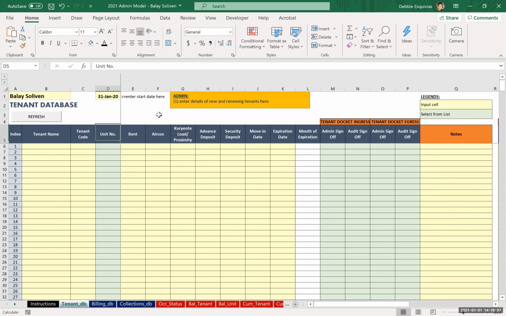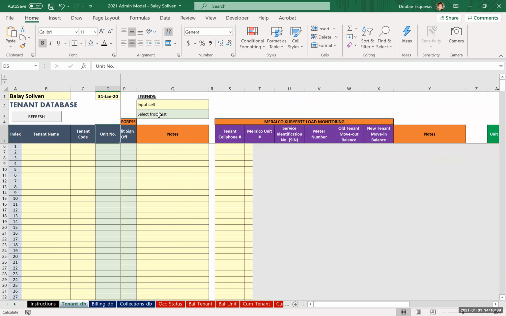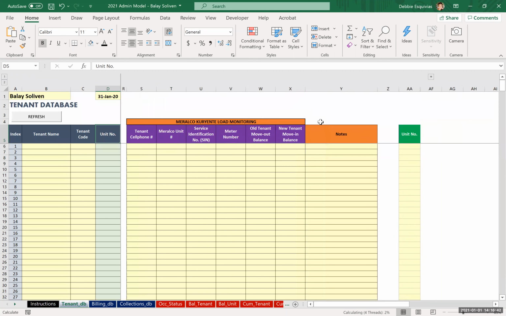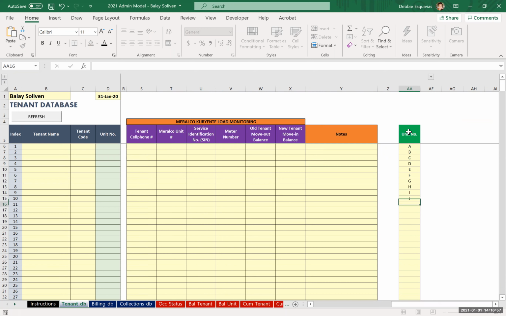All right. And then the second thing that you need to do is go to the right side and input the unit numbers in chronological order here. So for Balay, we use the alphabet. So, we will input the unit number. So for example, 10 lang yung units, I'll input A to J, and then at the end, you put the admin or the common areas na may sariling metro because we will use this later on sa ating utility.